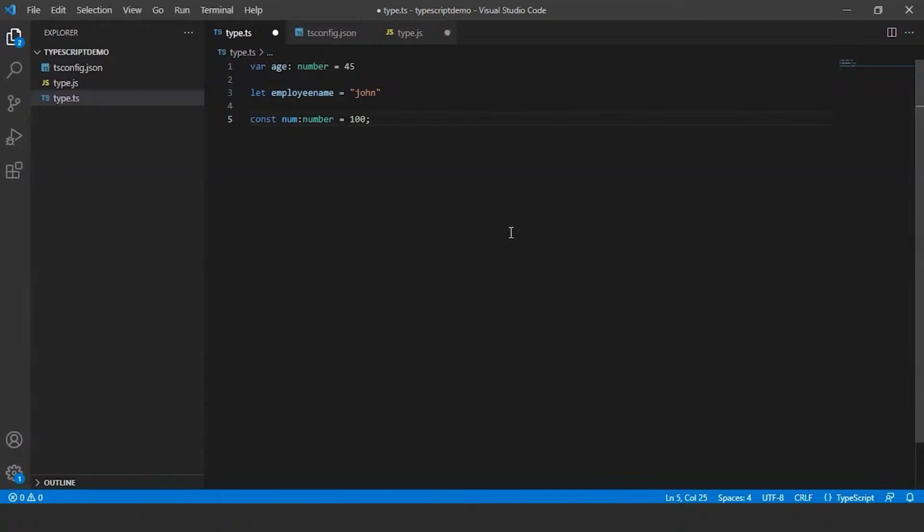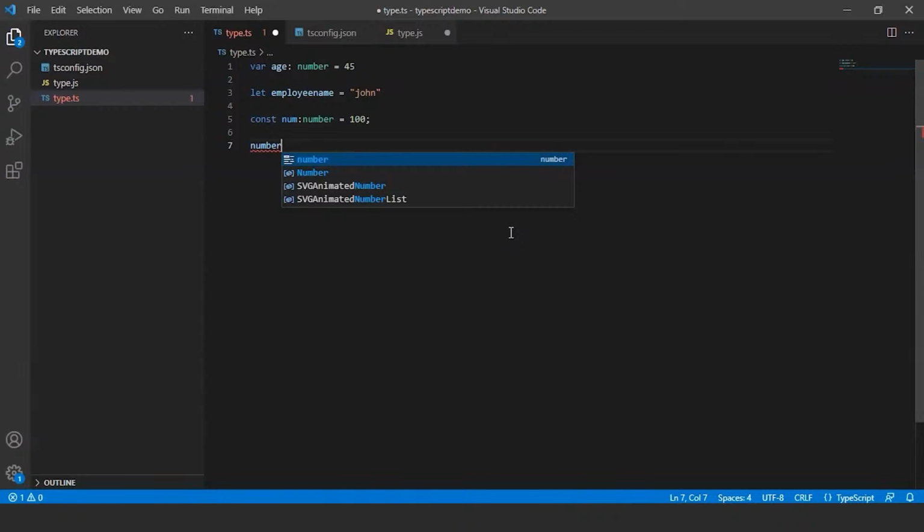Next, we will look at the different data types in TypeScript. We have different data types like number, string, boolean, array, etc. First, we'll look at number. Just like JavaScript, TypeScript supports the number data type. All numbers are stored as floating point numbers.